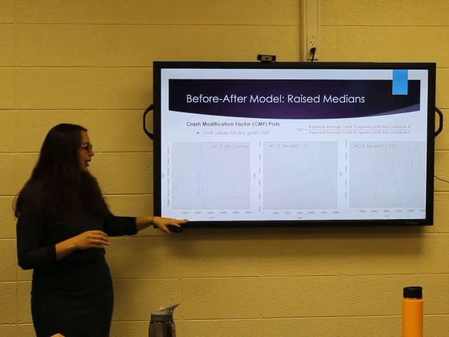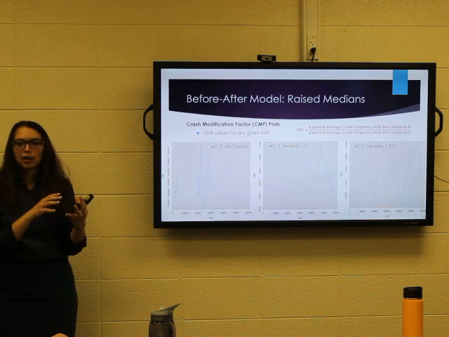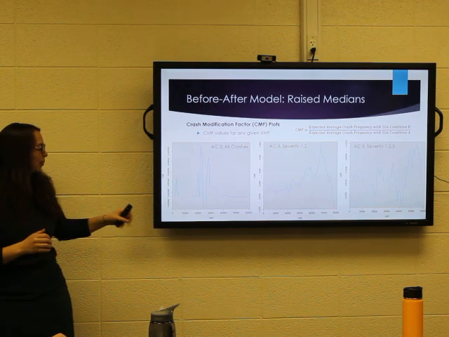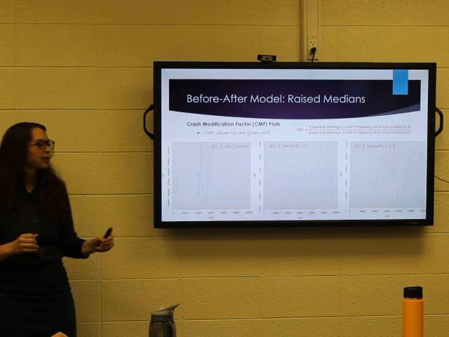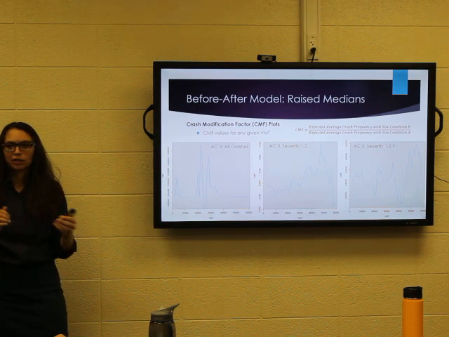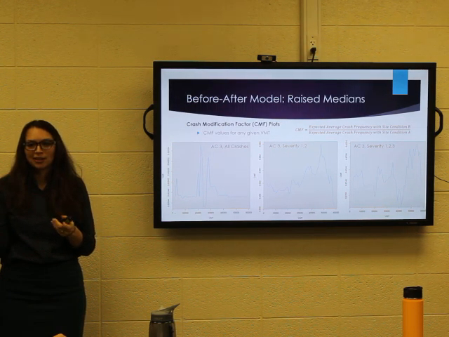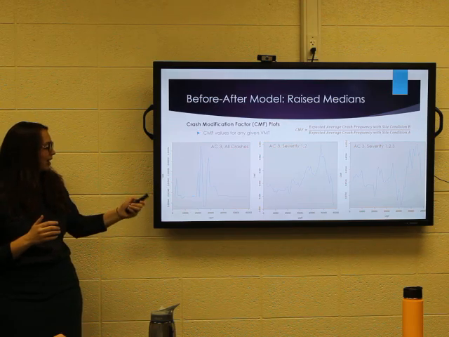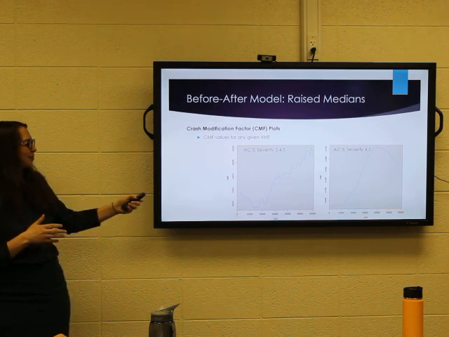So for any given VMT, we have a CMF that we can correlate with that. However, although you see a lot of variation in these plots, our y-axes are actually very small and varied by 1,000. And so in reality, these are our more severe plots.